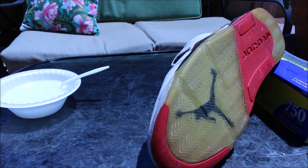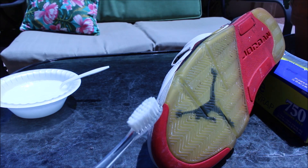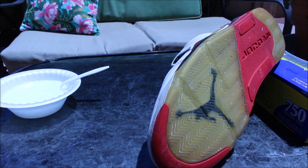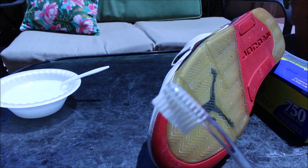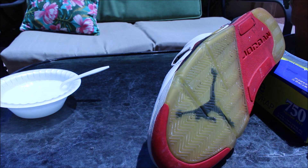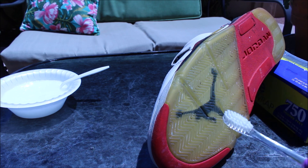I've got all the materials we need for this final step. I went ahead and transferred all the sole sauce into this styrofoam bowl here just so it's easier to use a toothbrush and apply it to the soles. These are really yellowed soles, so we'll hopefully see some results here. The last thing we'll be using is saran wrap to wrap the shoes. If you have any questions about applying this, I'll link my video below on how to use sole sauce.